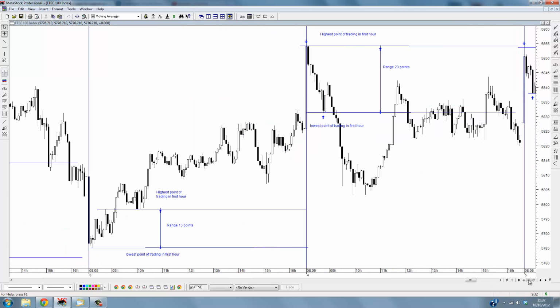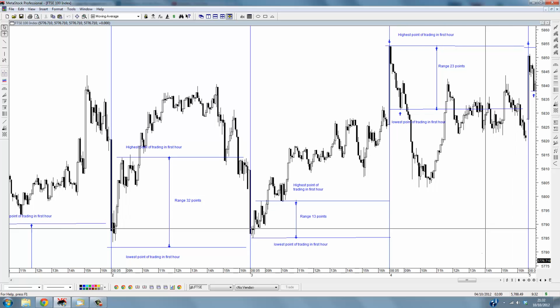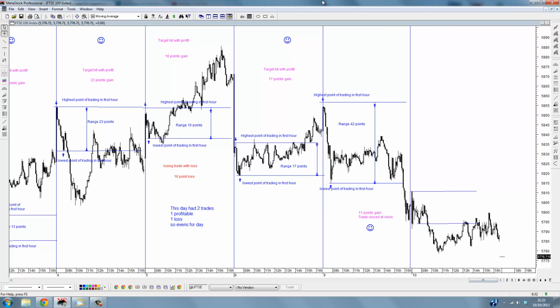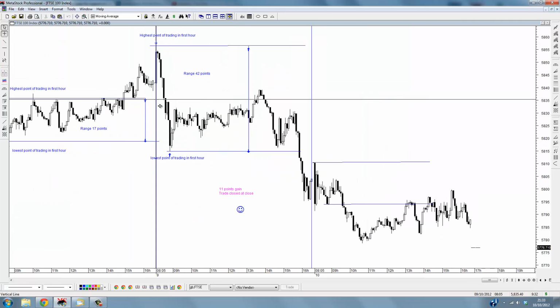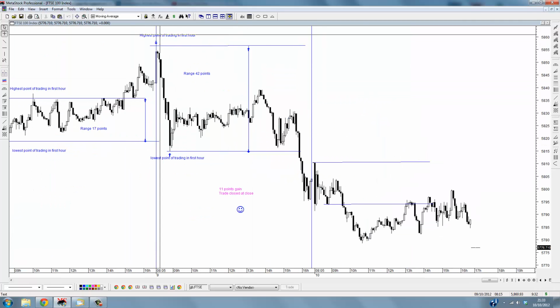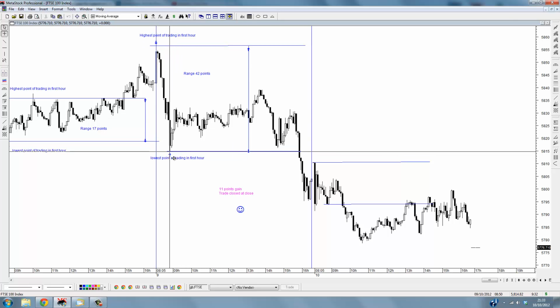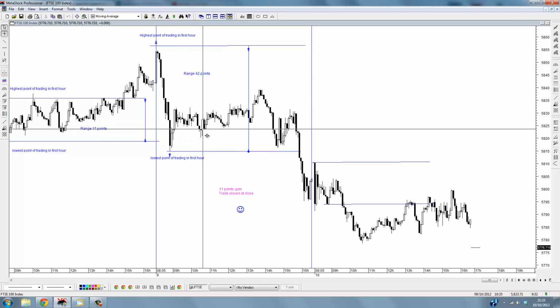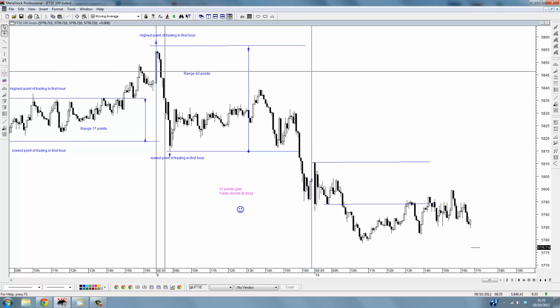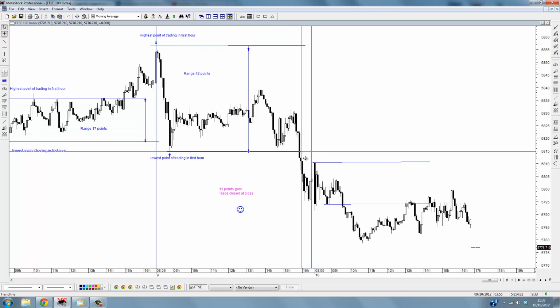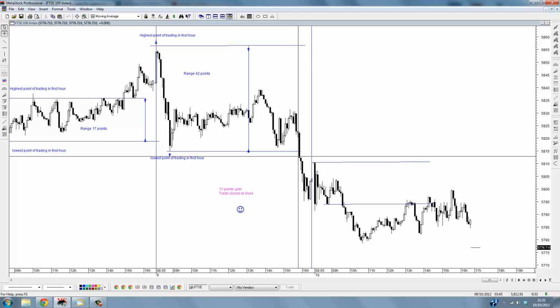Now, I'll show you more examples. This is the FTSE, obviously. Here's another example. Let's zoom in on this one. From here to here, it's a whole day's worth of trading. That was the highest point during the first hour, and that was the lowest point during the first hour. Once you know the lows, once it's bounced off it, then you wait for your signal. For the rest of the day, you're waiting for the signal. And on this day, the signal came right at the end of the day. It broke out and it went down.